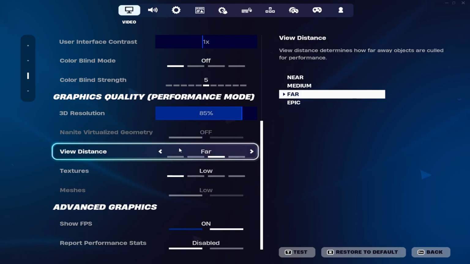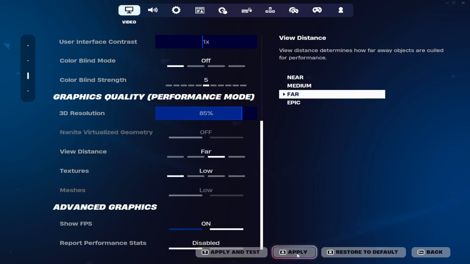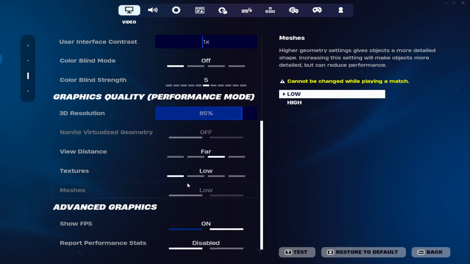But yeah, view distance, you want this on far. If you don't really care about performance, you can go epic as well. But far is probably the best option here. If you got a super low end CPU, you wanna go with near, so you don't put too much stress on your CPU. But personally, I'll go far so I can see in the distance.